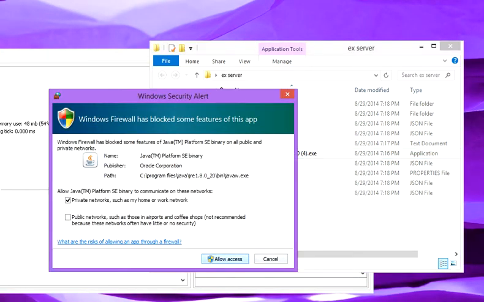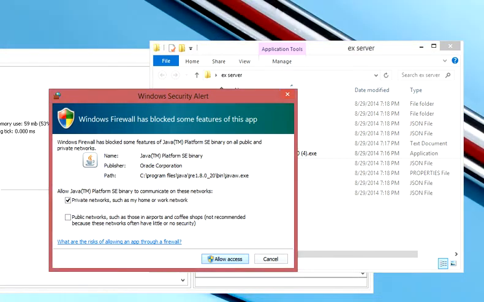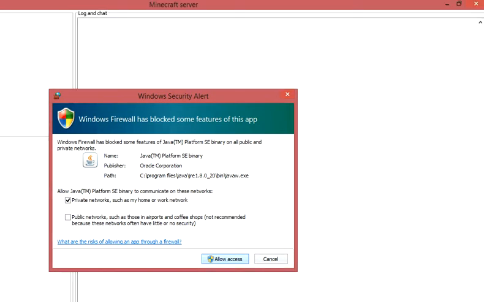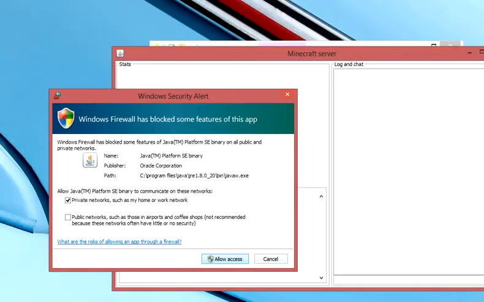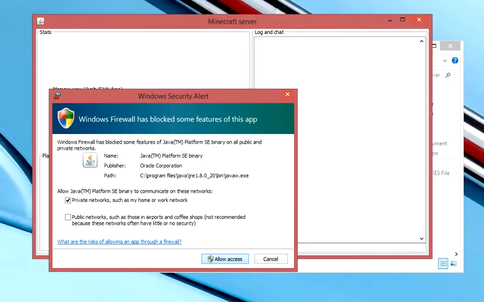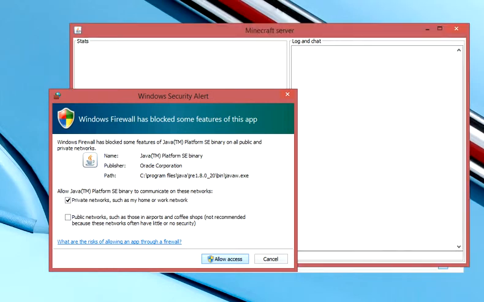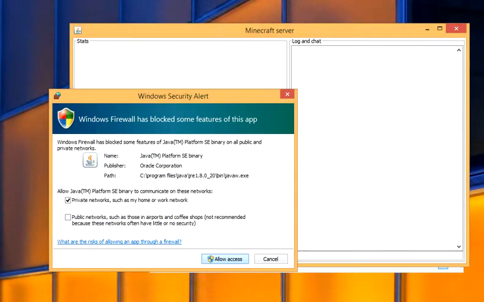Okay, there's a couple ways you can stop this. Either type right here stop and click enter, or you're just going to want to exit out. Whichever way is easier.